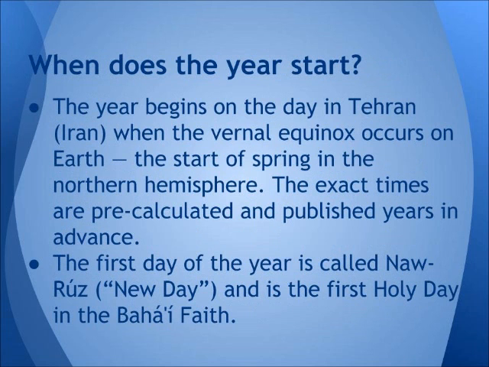The year begins on the day in Tehran when the vernal equinox occurs on Earth. This is the start of spring in the northern hemisphere. The exact times are pre-calculated and published years in advance. The first day of the year is called Nowruz, which translates to new day, and this is the first holy day for the Baha'i year in the Baha'i faith.